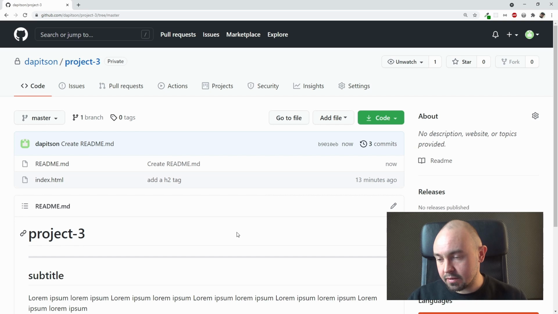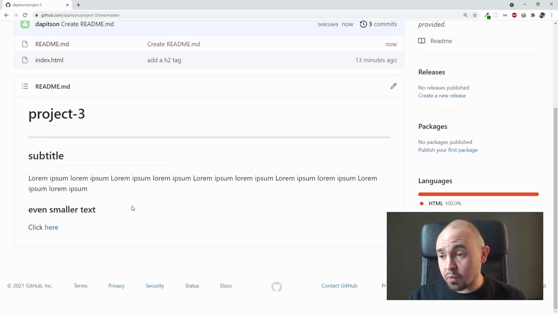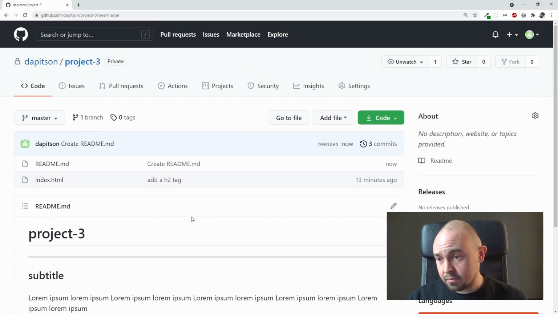And we can see our README MD file now is displayed on our repository page. We can see it has been added to the working directory in the create README MD commit just now. So we have 3 commits and everything works perfectly fine.